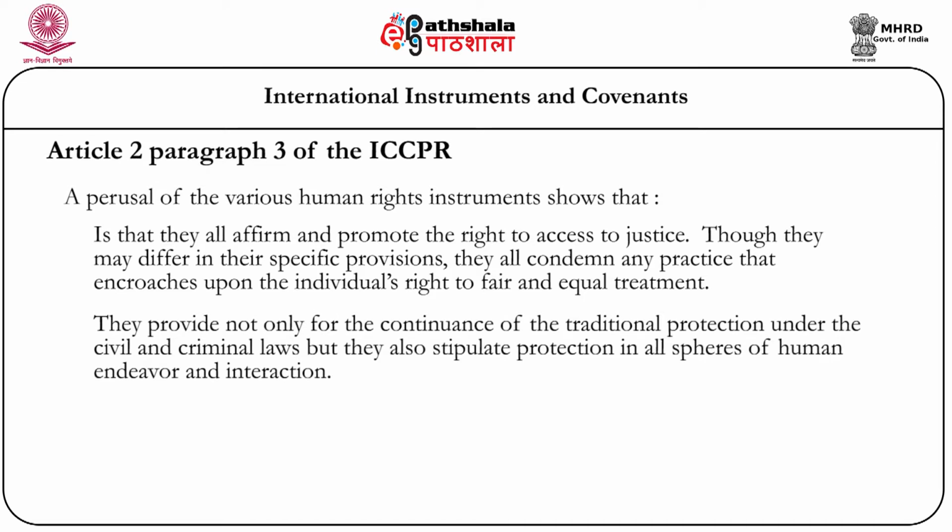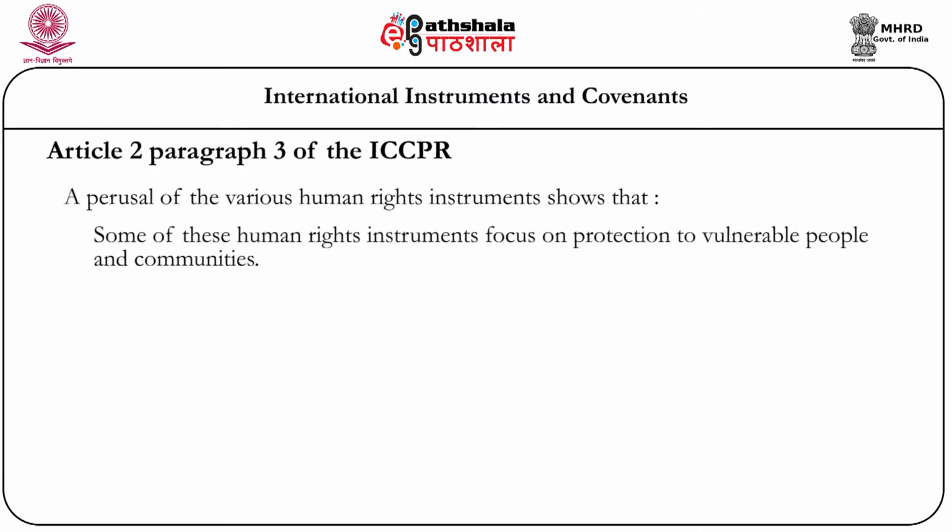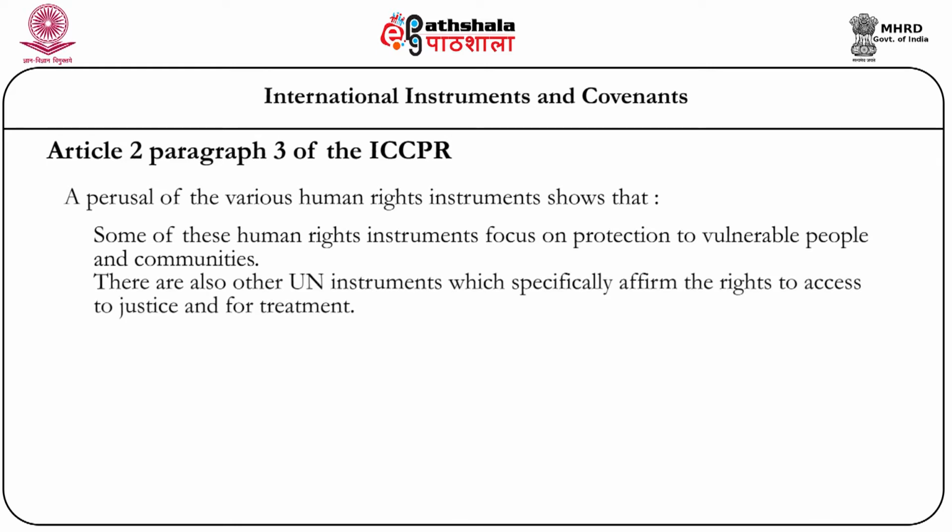They provide not only for the continuance of the traditional protection under the civil and criminal law, but they also stipulate protection in all spheres of human endeavor and interaction. Some of these human rights instruments focus on protection of vulnerable people and communities. There are also other United Nations instruments which specifically affirm the right to access to justice and fair treatment.